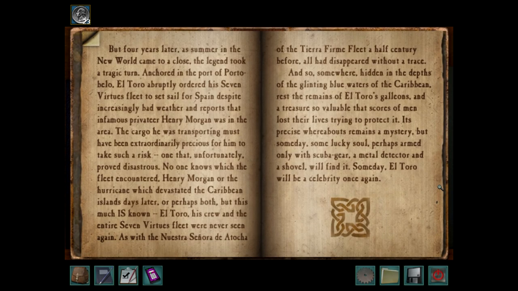But 4 years later, as summer in the New World came to a close, the legend took a tragic turn. Anchored in the port of Portobello, El Toro abruptly ordered his Seven Virtues fleet to set sail for Spain, despite increasingly bad weather and reports that the infamous privateer Henry Morgan was in the area. The cargo he was transporting must have been extraordinarily precious for him to take such a risk, one that unfortunately proved disastrous. No one knows whether the fleet encountered Henry Morgan or the hurricane which devastated the Caribbean islands days later, or perhaps both, but this much is known. El Toro, his crew, and the entire Seven Virtues fleet were never seen again.